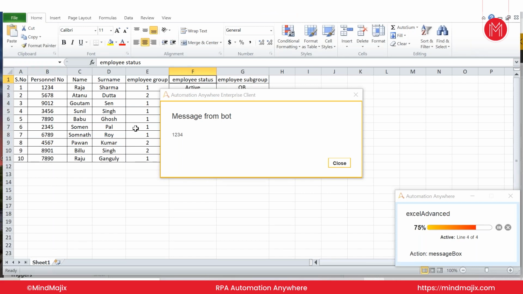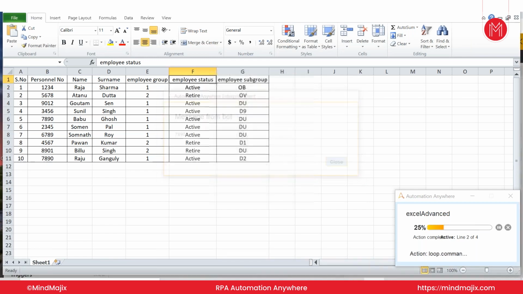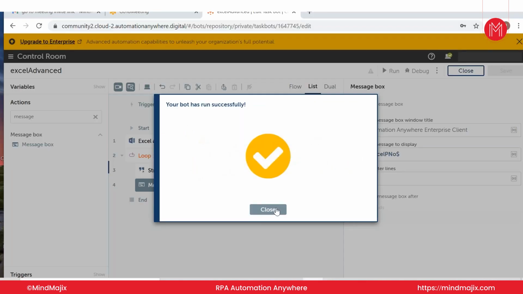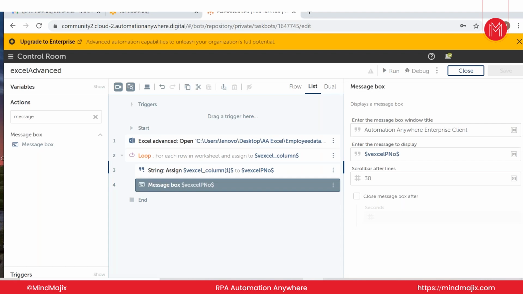See that the personal number is 1 2 1 2 3 4, then 5 6 7 8, then 9 0 1 2, like this. It is reading perfectly. So our bot ran successfully. The message came from the bot that it was run successfully.